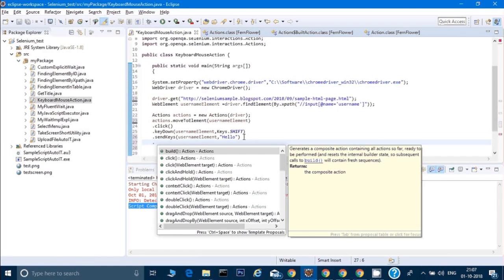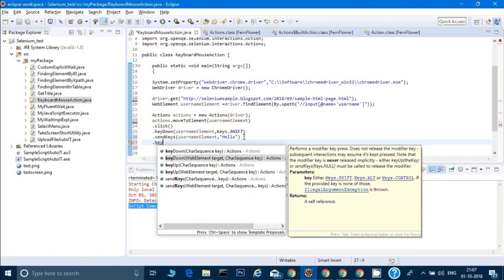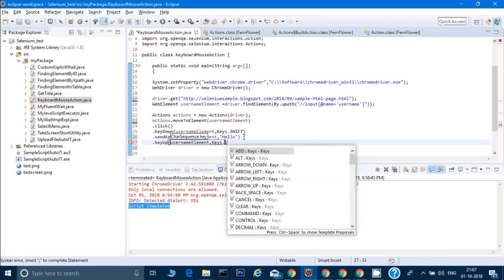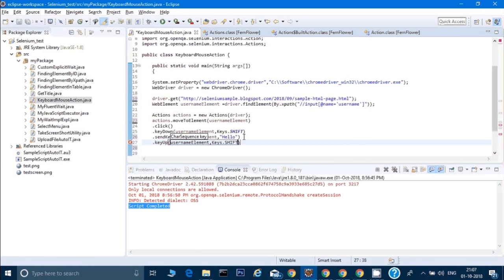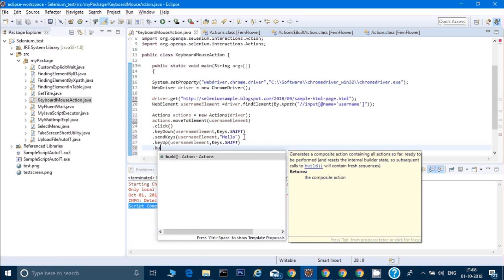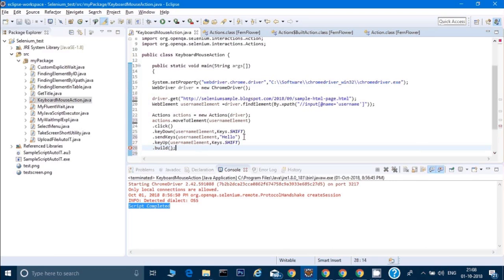And then again I want to type keyUp because I want to release the key. So again I will give the element and then Keys.SHIFT, and then the build command.